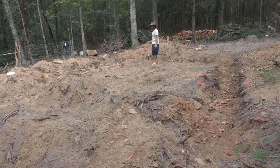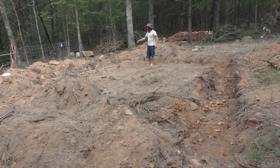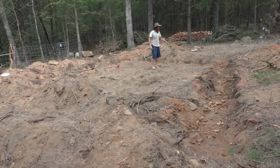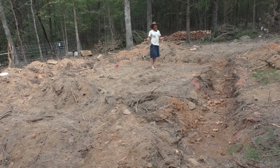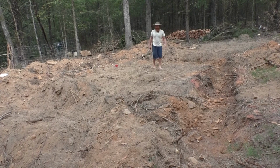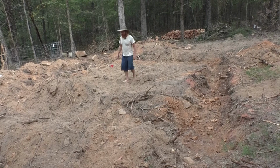And we brought in a mini excavator the other day. We kind of leveled up the pad to some extent and dug a footer with solid bedrock about a foot down right here, which conveniently, that's also frost depth around here, about 11 inches. So we're gonna be building our house upon the rock, right? Upon solid bedrock. So that's exciting. And we got a trench for our plumbing.